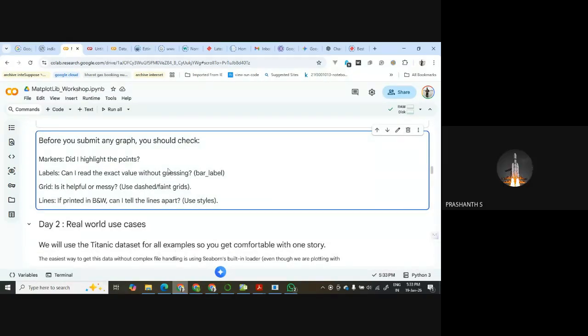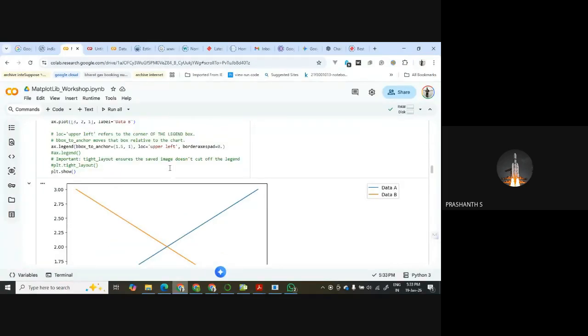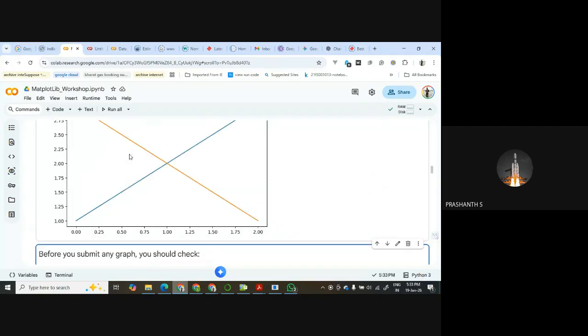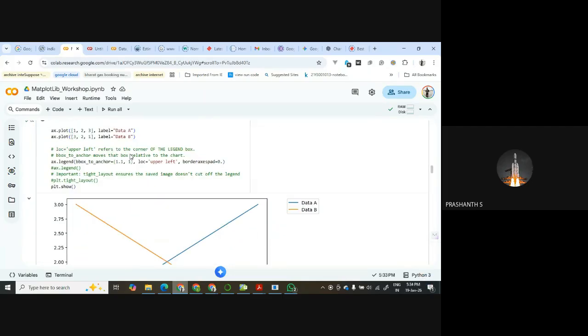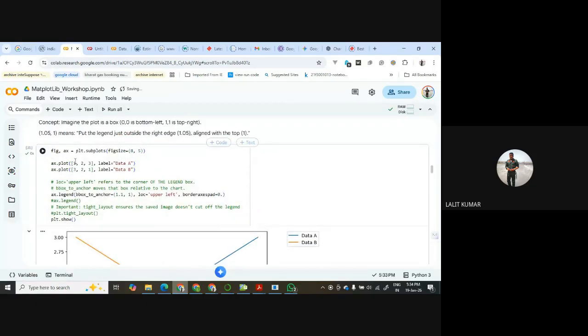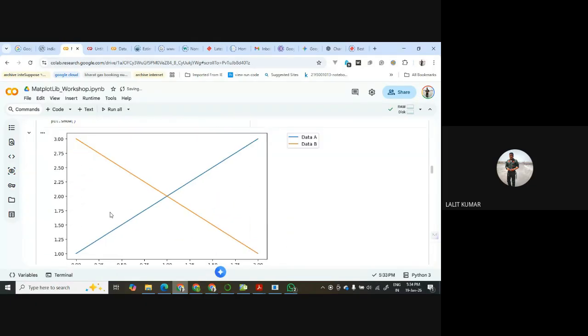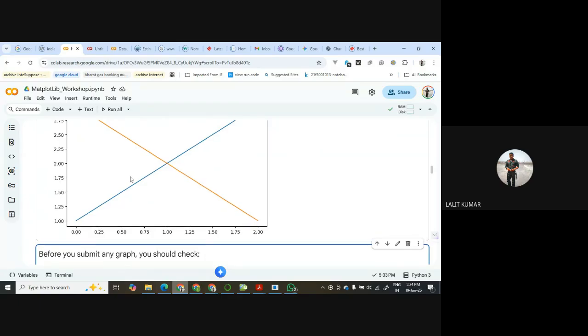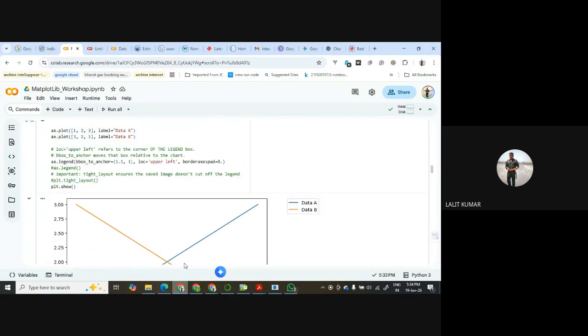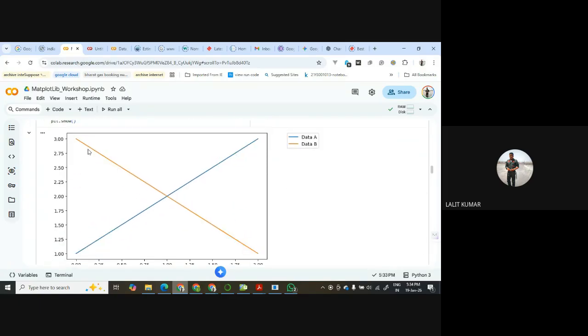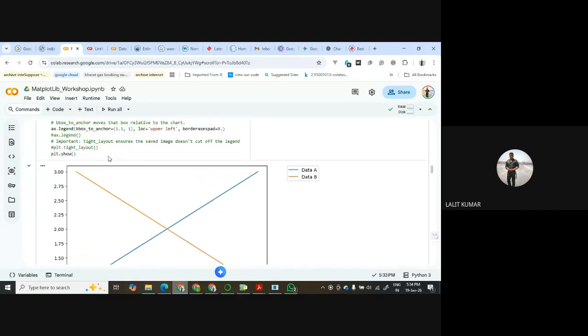So in this chart, how is it getting the X and Y values? Like ax.plot, we are giving only a list, right? So that is one dimensional, but it is having X and Y axis. No, I'm passing 1, 2, 3, which is there. So the values have come 1, 2, 3, and then next I'm passing 3, 2, 1. If you don't pass X, it will plot only Y values.